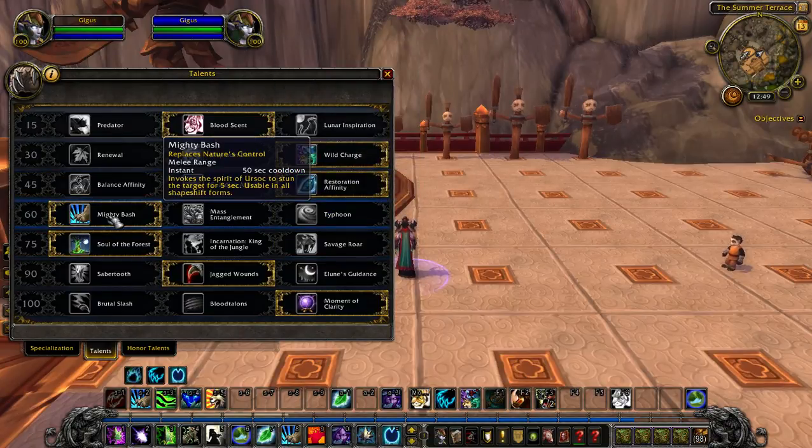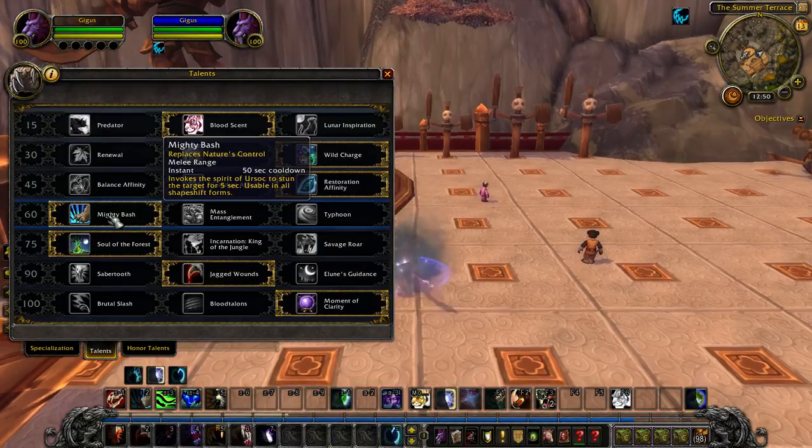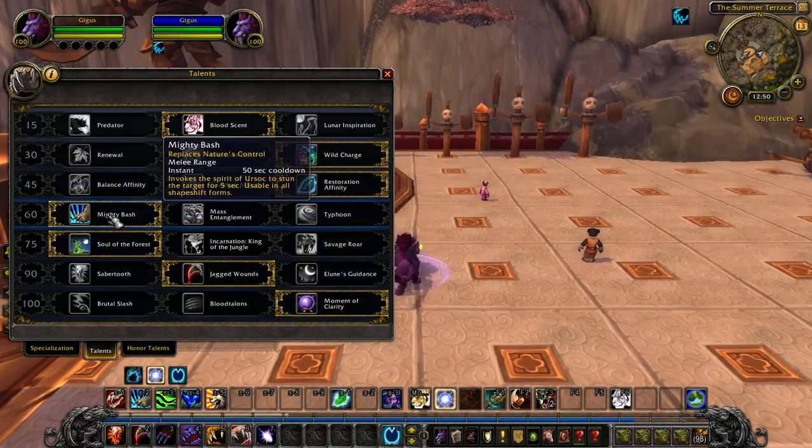Now moving on to 60 talents, we do have Mighty Bash. And it's an instant cast that has a 50-second cooldown. Invokes the spirit of Ursoc to stun the target for 5 seconds. And it is usable in all shapeshift forms. Now this is kind of nice to give you an extra little stun. But as Ferals, we do have Maim. So we already have a stun in place that does share the same diminishing returns as Mighty Bash, so just kind of watch out for that. So I wouldn't say it's the best, but it is sometimes nice just not to use your combo points for a stun.